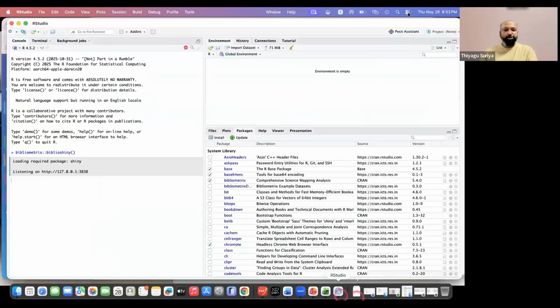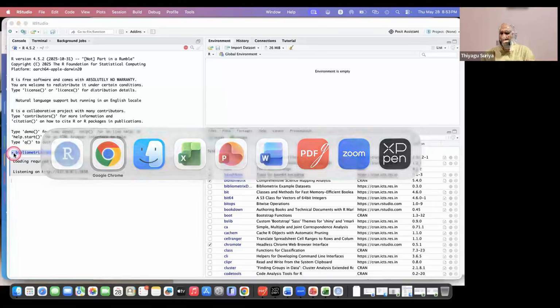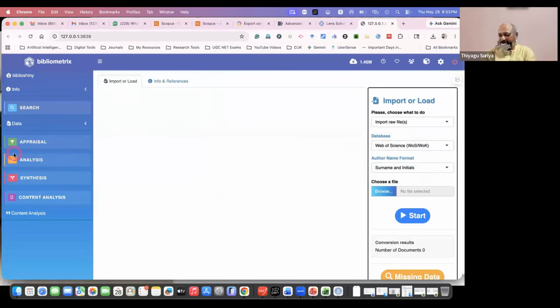So you can go to your RStudio. When RStudio is open, I hope you already did this. In RStudio, there is an error mark. Just type Bibliometrix. When you type Biblio itself, there is Bibliometrix. Just give the enter. After this, two colons come by default. There you can type Biblio once again, and automatically Biblioshiny comes. Just select Biblioshiny and press enter. When you give this enter, you are opening Biblioshiny. Hope you already did it yesterday, right?